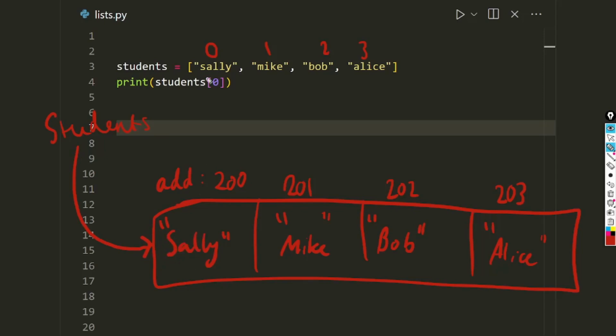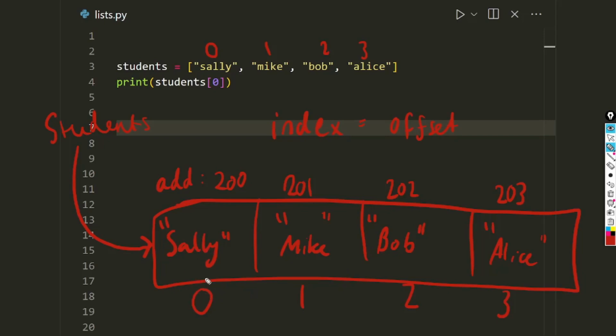To understand why we start at index 0, we need to understand that the index is based on the offset of this pointer. So I'll just write that over here: the index is based on the offset of our pointer. The pointer is pointing at Sally. So what is the offset at Sally? Well, the offset is nothing because we are already at Sally. So that's why the index over here is 0. But if we want to go to Mike, we need to move 1 position. And that's why the index of Mike is 1, and so on. So that's the reason that we start at index 0.